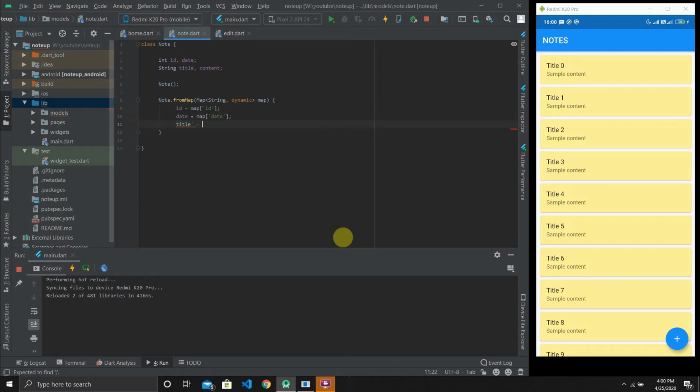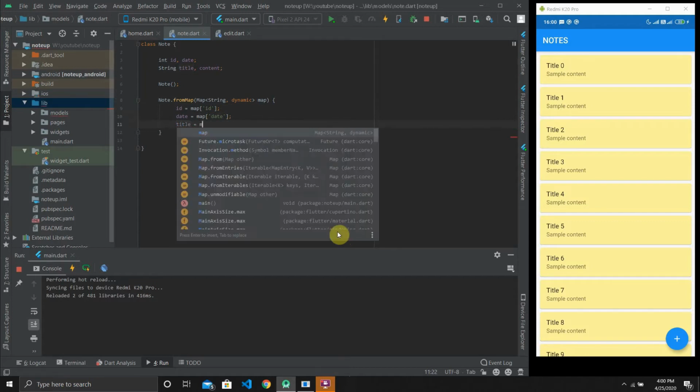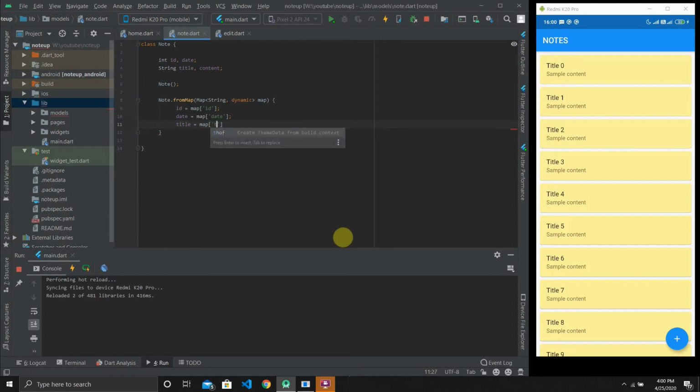Each key of the map corresponds to the column name of the table in the database. So here map, and in it I'm calling the key title, which will be the value inside the title column in the table.